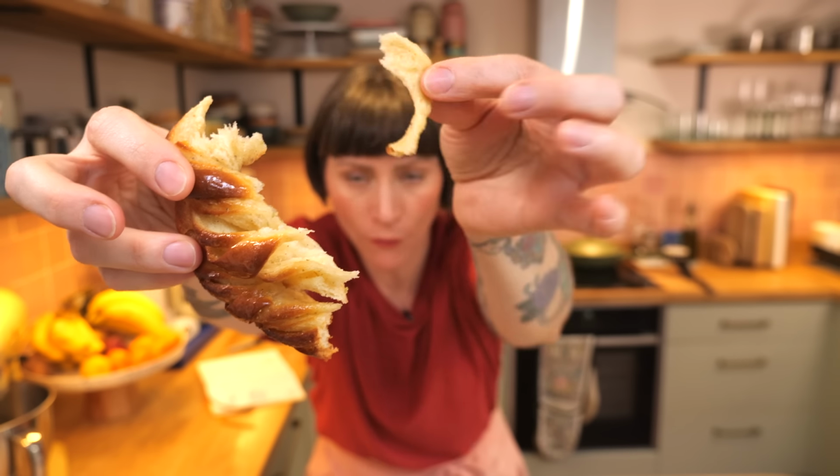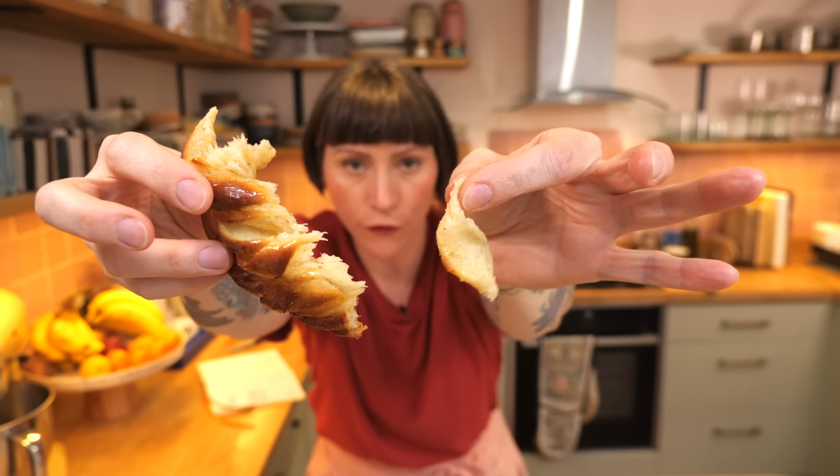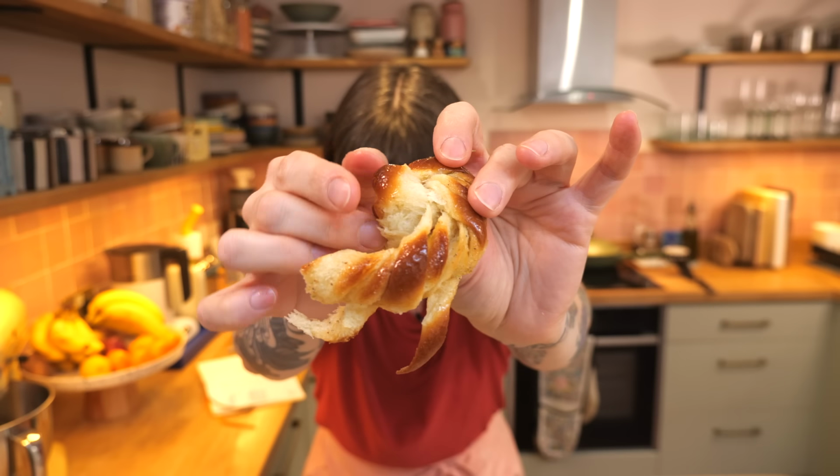Now, so I have a little bit of a crunch and crisp on the outside, but on the inside, really lovely, beautiful, soft dough, and a really delicious, not overpowering cardamom butter flavor. So, so good. I haven't got my belly button bit yet.